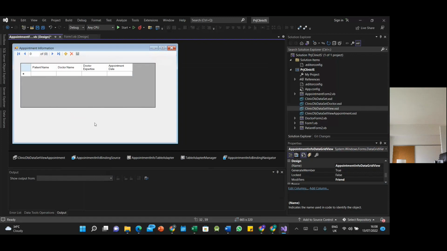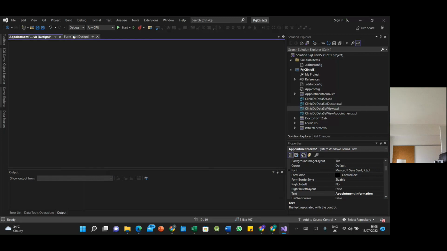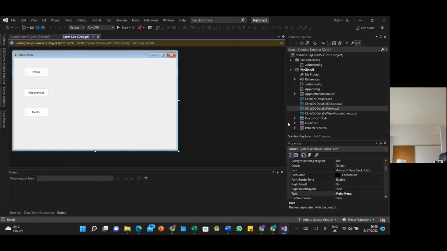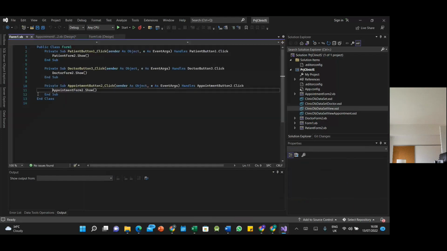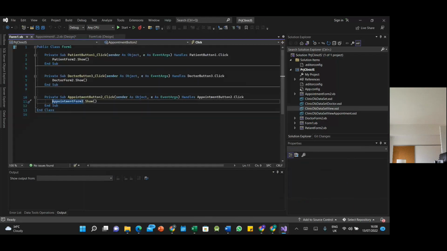So that's it. But we have to go back to our form 1 design, this one, and link this with our appointment form that we created just now. So double click. You type this appointment form 2 dot show. Just type this coding.